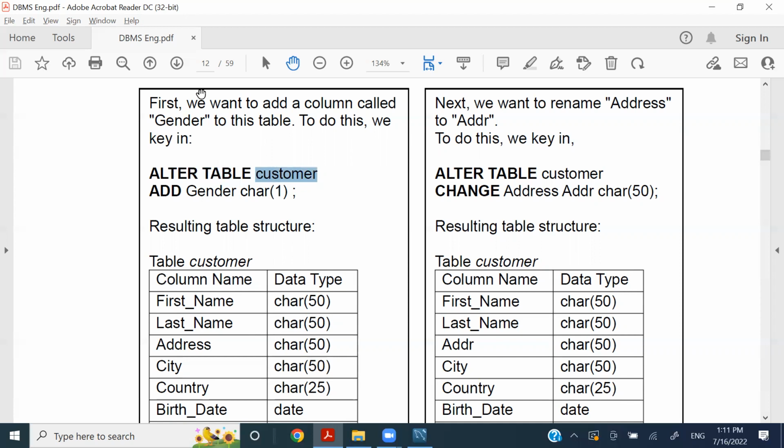Now we are going to add a new column called gender. So that means we use the keyword called add. So it indicates that something is going to be added, right? So then the column name is gender, as well as we have to define what kind of data type it has.